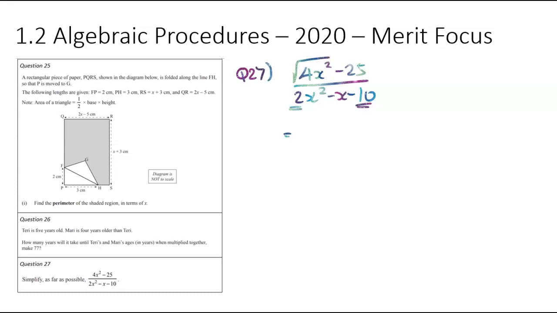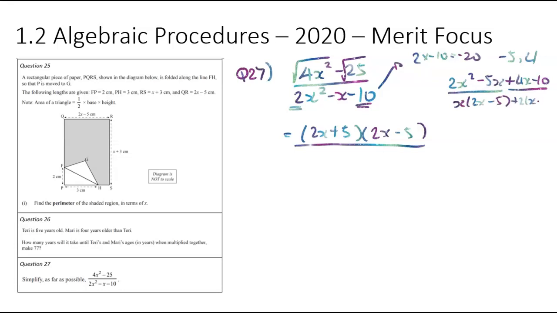So we'll factorize the top. I'm going to use the square root approach to find the two parts. So the square root of 4x squared is 2x. So that will be 2x, 2x. And then the square root of 25 is going to be 5. So there's plus 5, there's minus 5. That's going to be over. And I need to factorize this part here now. So 2 times negative 10 is negative 20. What multiplies to negative 20 adds to negative 1. That's going to be negative 5 and positive 4. So that means my 1 will be 2x squared minus 5x plus 4x minus 10. Let's factorize the groups now. They only have an x in common, 2x minus 5. These only have a 2 in common, 2x minus 5. Same bracket coming up twice.